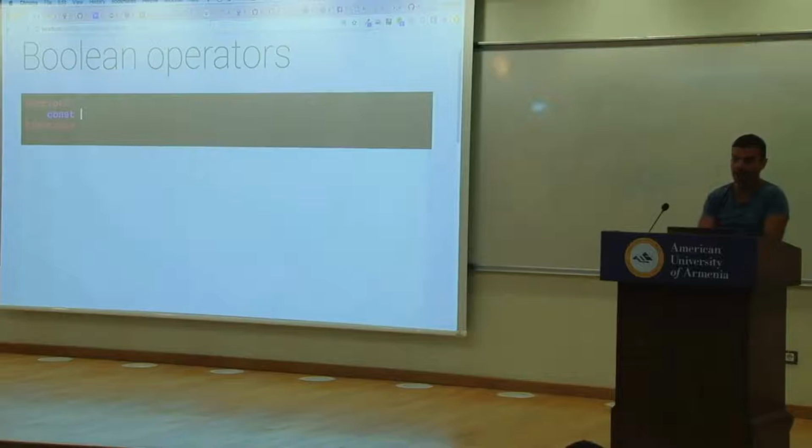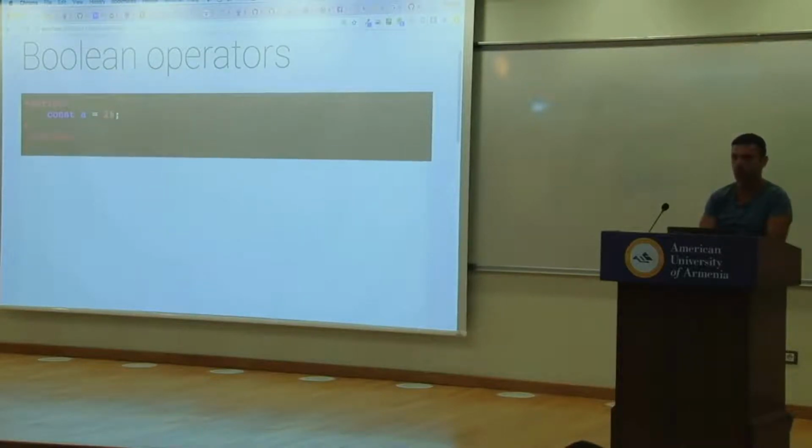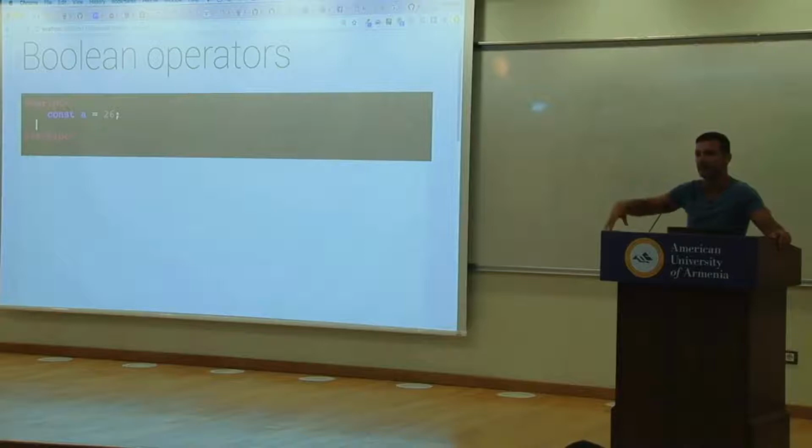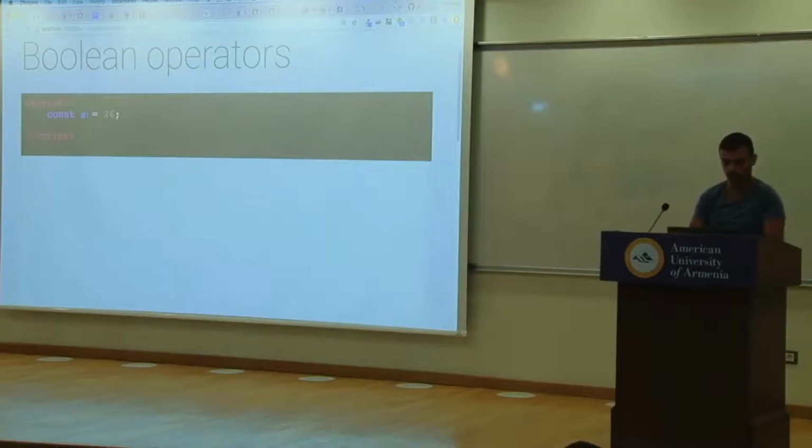Okay, so let's give it a name. Let me just give it a bad name, like A, and let me set that to 26. Now you have a value 26 in A. But what is A supposed to represent? A doesn't tell me anything. It's just a letter. It's better to give it a label so that you can understand the value that's inside it. The fact that it's just a number isn't enough. What kind of number? Why is it in my program? Maybe I'm trying to represent someone's age. In that case, I would change the name of the variable to age.